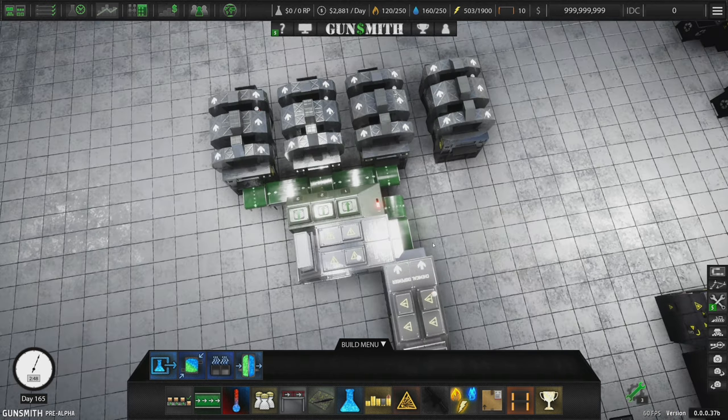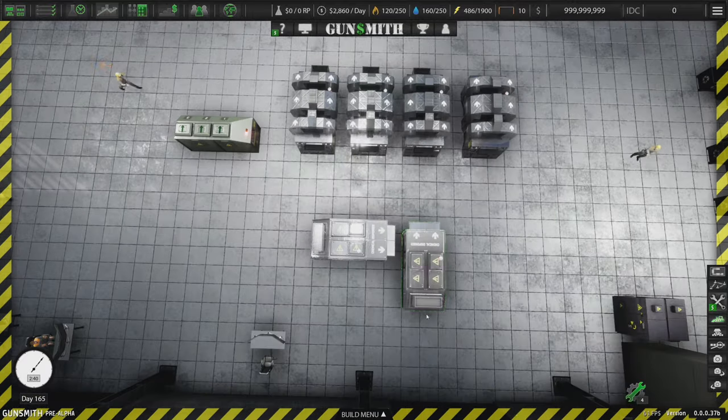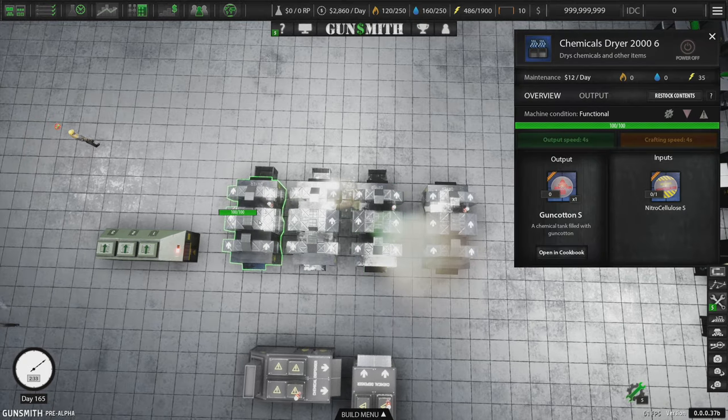This actually looks like it's gonna be pretty easy. All we should have to do here, let's just wipe this. I'll do this in this video. This is a very long video. I'm sorry about that. Hopefully you're okay with that. And we're gonna go to gun cotton here. Yep, gun cotton there.